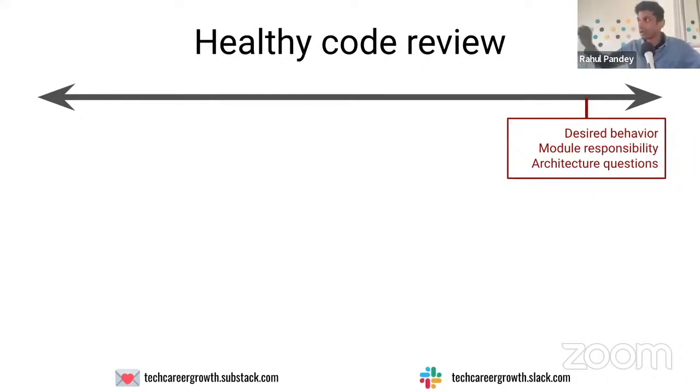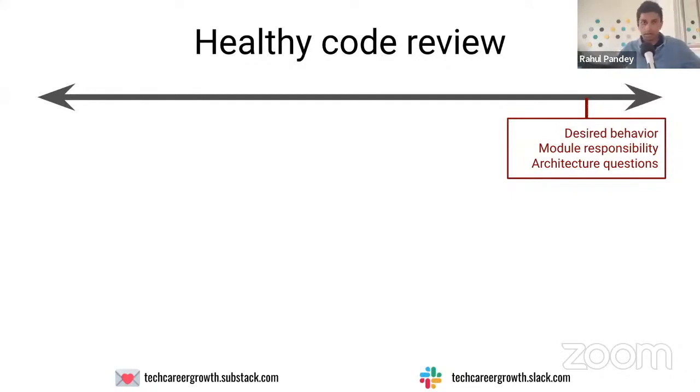So this is something like you're having a debate on the code about what the desired behavior of this change is. Like, functionally, what should we even be building? Or hey, we have 3 or 4 different modules here, and I thought we had agreed that this module will take care of X, Y, and Z, and this one will take care of A, B, and C, but actually you're flipping it. That kind of debate shouldn't be happening on a code review.